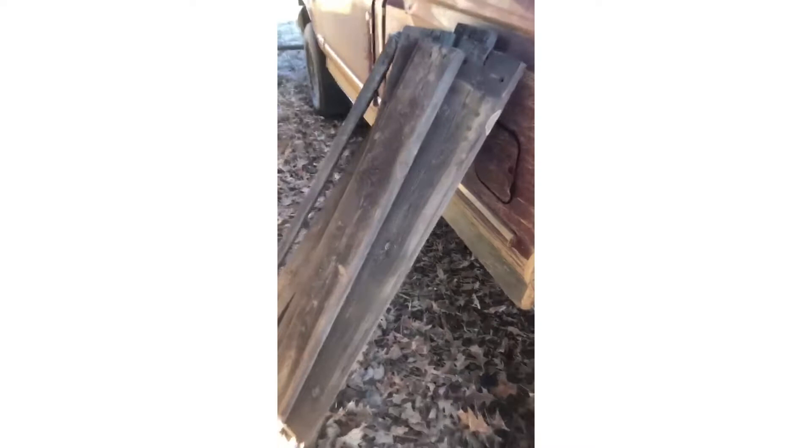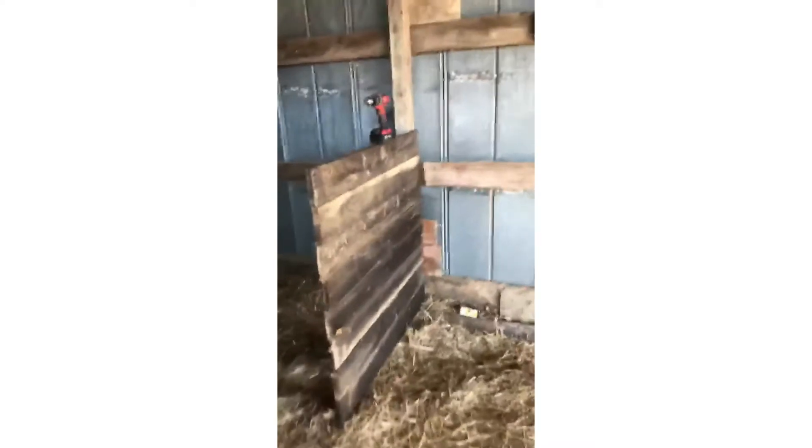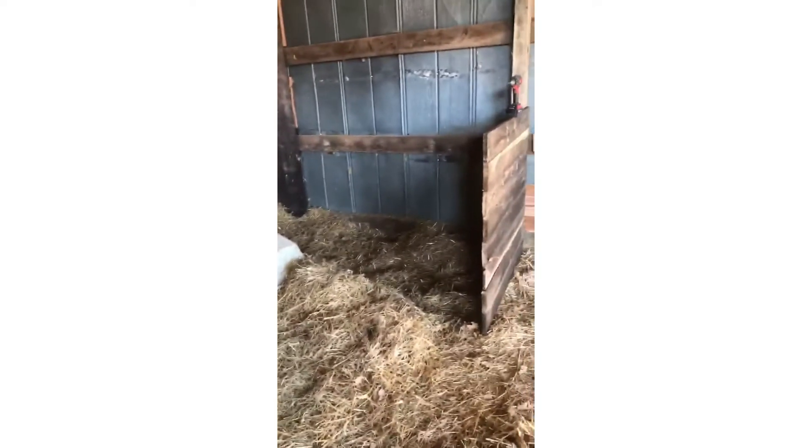All right, well I got the wood cut, so next thing is to take it over there in that corner and get it screwed up. All right, we got the wall built. All that's left is to run a couple about six to eight foot pieces across there and we'll be done, put all this stuff up in there tucked up.